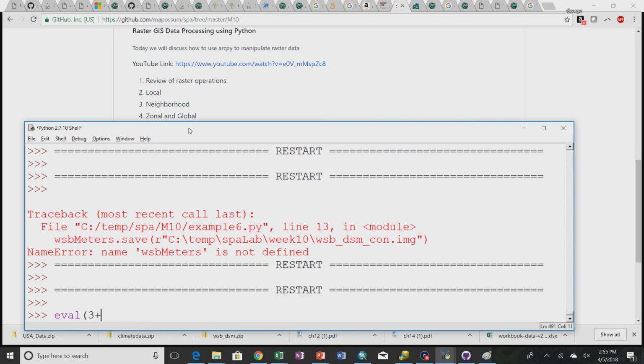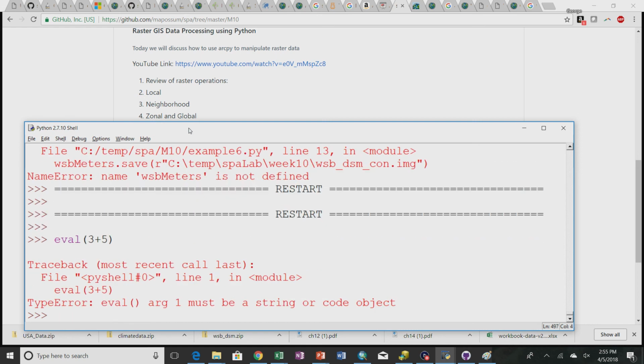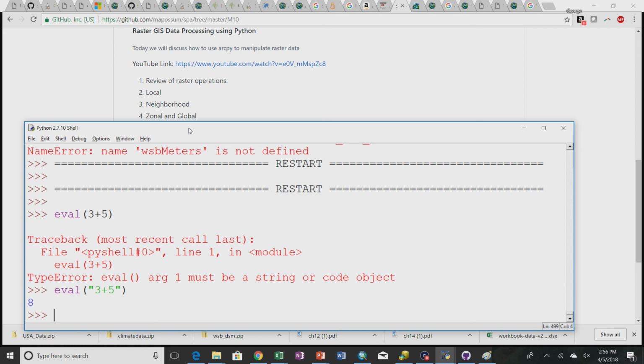So I can just go 3 plus 5. Oh, it takes a string, that's right. So I could take a string, and as long as it's a Python statement, it will evaluate it and give me the result. So I can evaluate that and it'll give me 8.